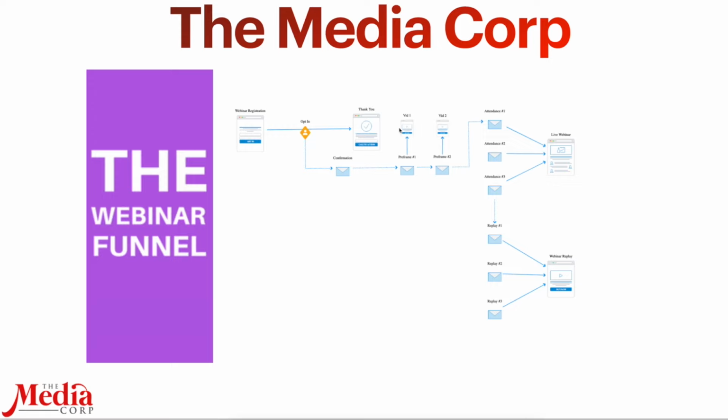And from there, we typically have 1 or 2 different videos which will pre-frame the audience in an email. They can click a link, it'll take them to a video, it'll give a little bit of context on what's going to be covered during the live webinar. An example, during a webinar registration page, you might say something along the lines of, hey, here are the 3 things you need to do if you're considering your trust, okay? Sometimes people will do live like wine and wills or something like that.